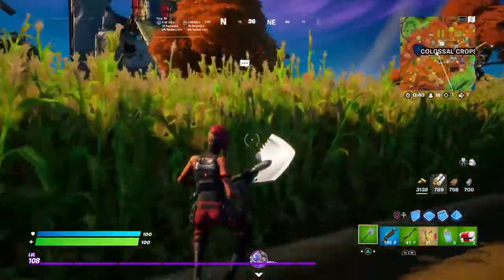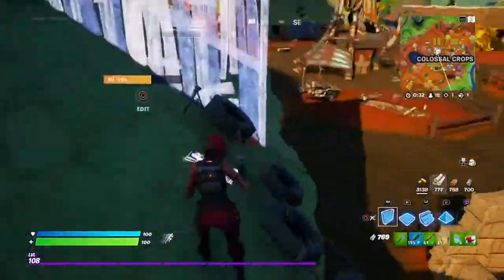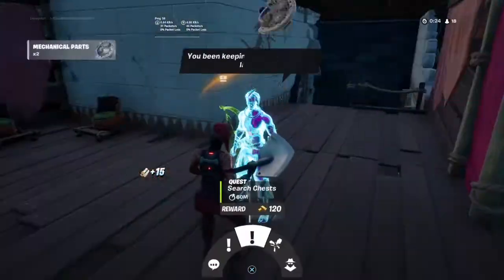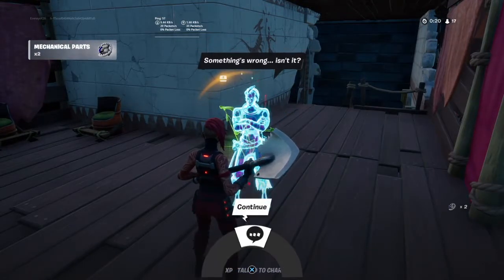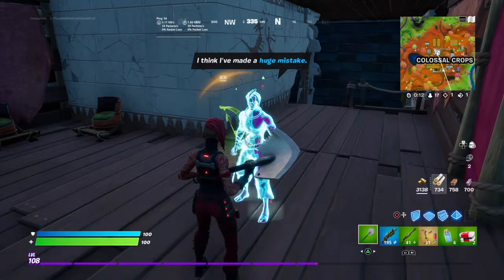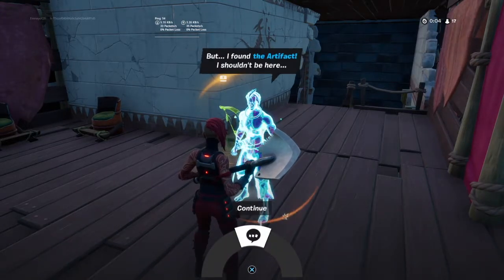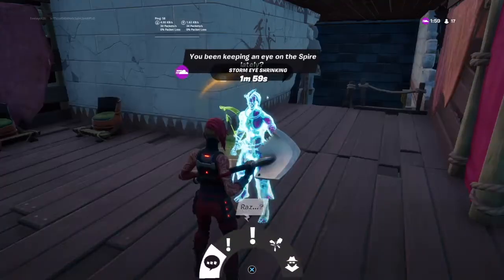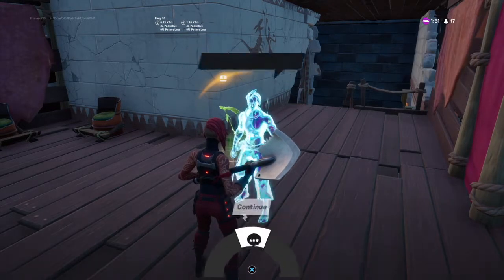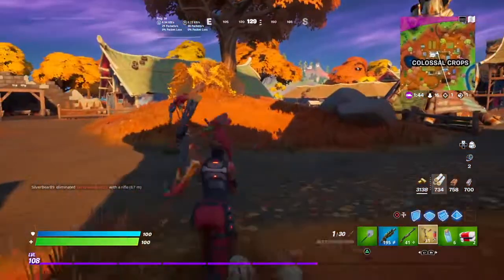Oh shoot, I think he's still here. Yeah, that is him, 100%. Oh, he's dead. Someone must have killed him. Definitely. I don't think he'd be straight up dead right off the bat. I don't think Epic would ever do something like this. Yeah, so he's still a full-on NPC. Raz? Something's wrong, isn't it? Did I go to the spire? Okay. I think I've made a huge mistake. But I found the artifact. I shouldn't be here. Something's wrong, isn't it? But I found the artifact. It won't let me go past that. Okay, I'm just gonna leave him. I definitely glitched it out or something.